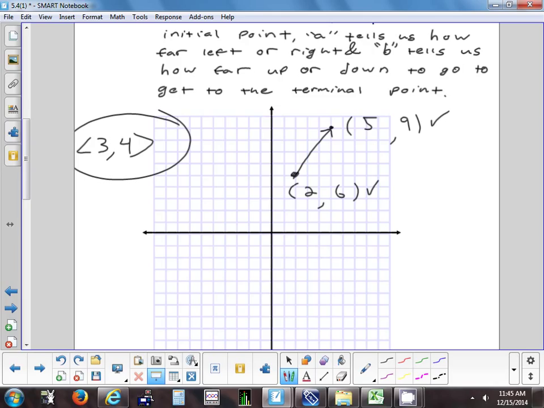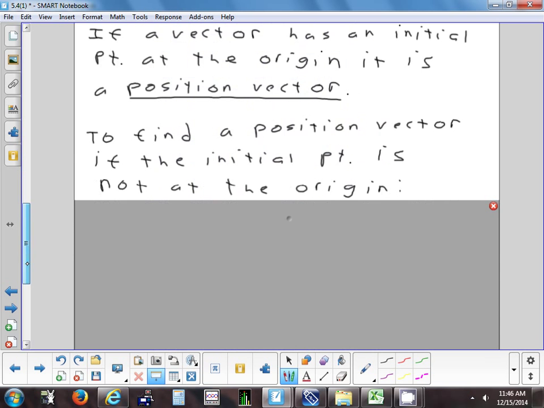Let's start with just the 3. Look at how you could get the 3 based off the 5 and the 2. Actually, I think the 9 is right. We were off. That might have thrown me off a little bit. Now, what could I do with the 5 and the 2 to get a 3? Yeah, subtract them. How about the 9 and the 5? Subtract them. And that's exactly how you find what I was just talking about.